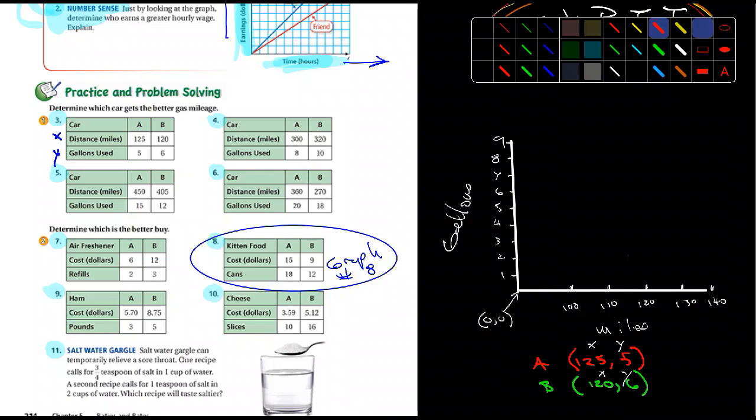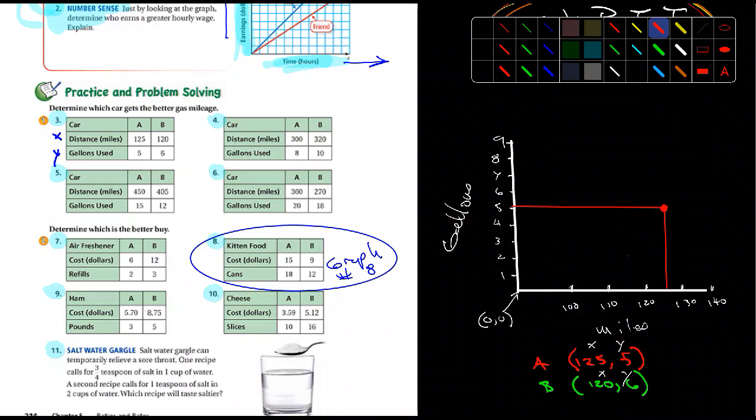Let me see here. I'll use this. So I'm going to start with 125. Well, wait. It goes by tens. Where would 125 be? In the center of 120 and 130. Yeah. All right. And then it's going to go across to what? Where 5 is. So I got to kind of guess. Looks about right there. And then to 5 gallons. That's off a little bit, but we're trying to be as precise as possible, but when you're doing it by hand, you can't be exact. So there's my point. So 125 and 5 gallons.